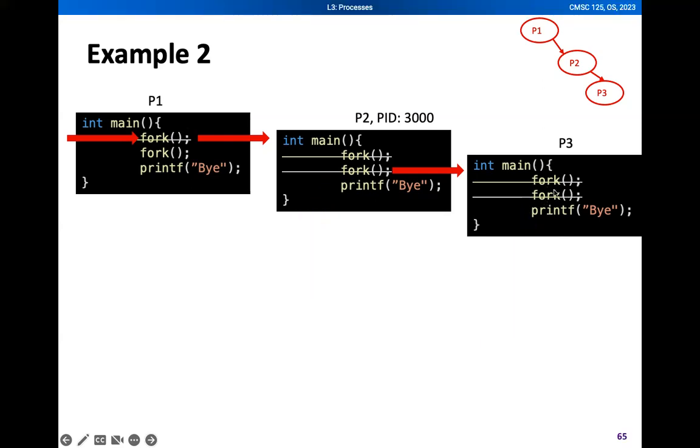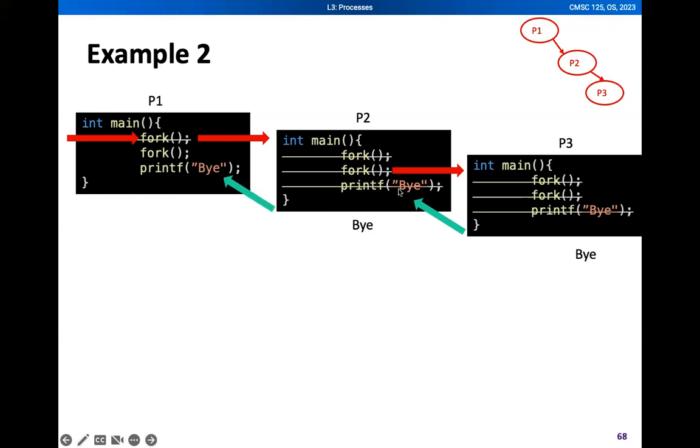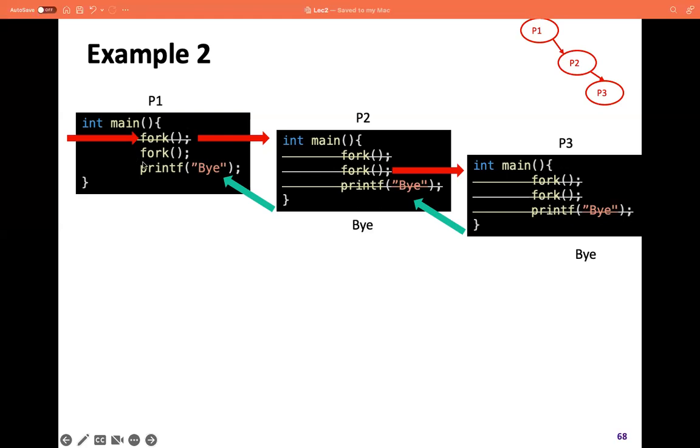Okay? So now, it will move on to this part and the buy will be executed. And then P2 will resume, and then it will print the remaining statement na buy. Okay? And after nito, babalik naman siya sa parent na process.